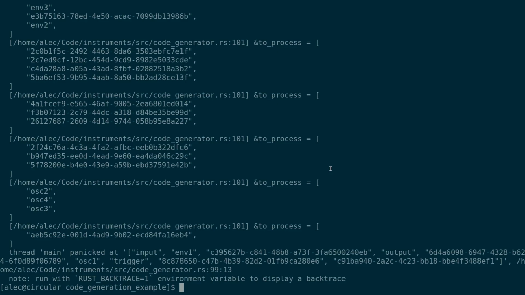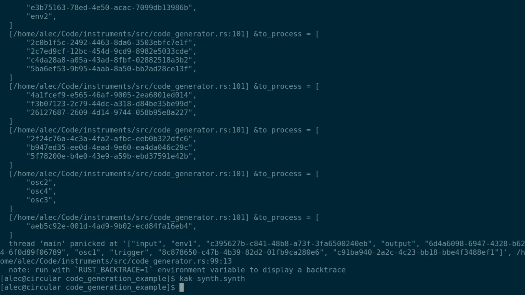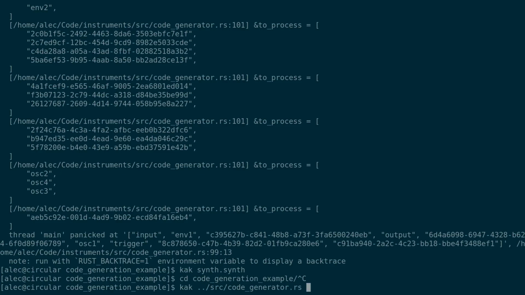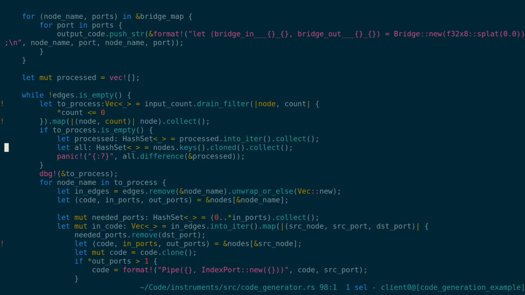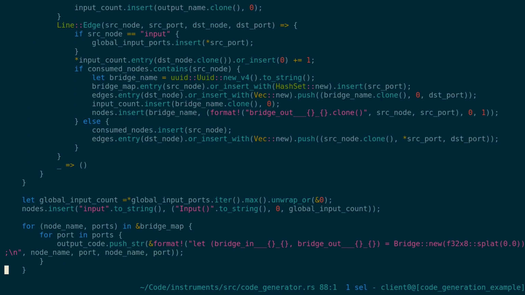Okay, doesn't work. Input. It's the same thing here. What have I done? Input to string.